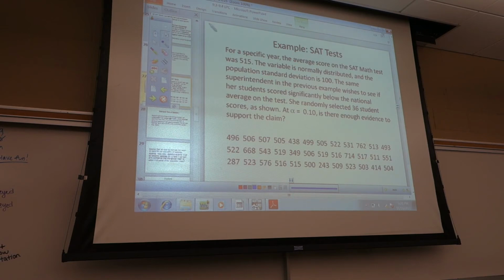So is it a mean or a proportion? Mean. How do you know? It says average. Also, there's a list of numbers. Yes. Good. Is it going to be a Z table or T table? T table. Mean, Mr. T. Is it going to be a hypothesis test or a confidence interval? Hypothesis test. How do you know? Evidence, claim. Also, no mention of estimate or confidence interval.